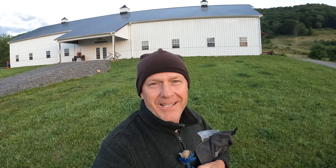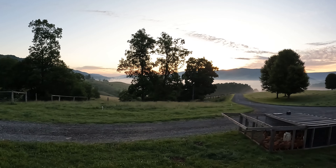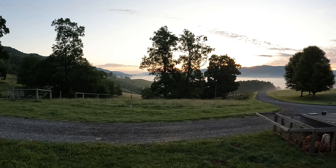Hi and welcome to Mill Gap Farms. It's a beautiful day here on the farm. It's the middle of June and it's like 44 degrees. We're in the mountains of Virginia — it's downright chilly. You can see the fog in the valley. I think that's just beautiful. Do you see the trees over there, just kind of popping out through the fog? That is gorgeous.